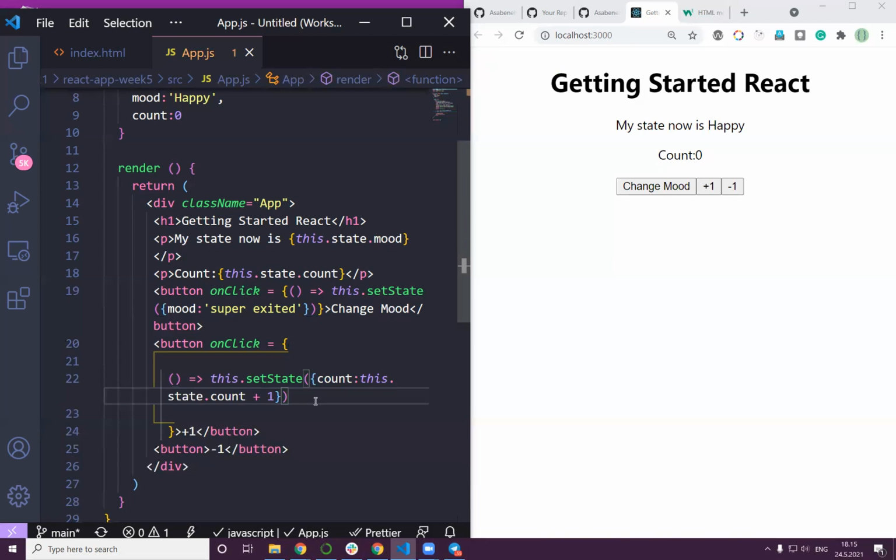Yes, this arrow function encapsulates it.